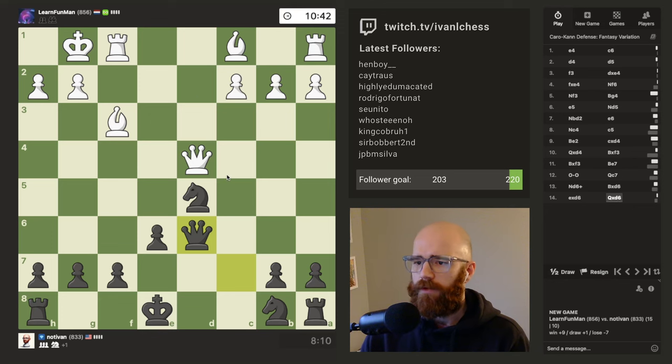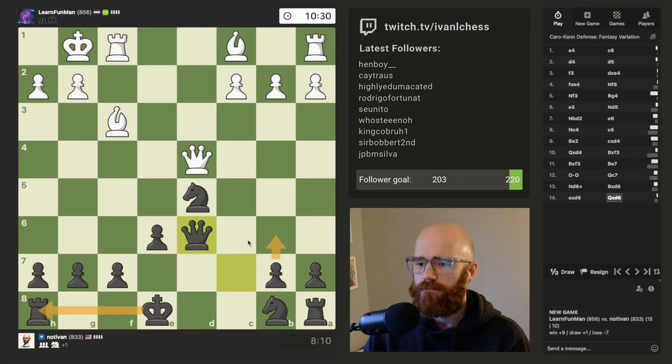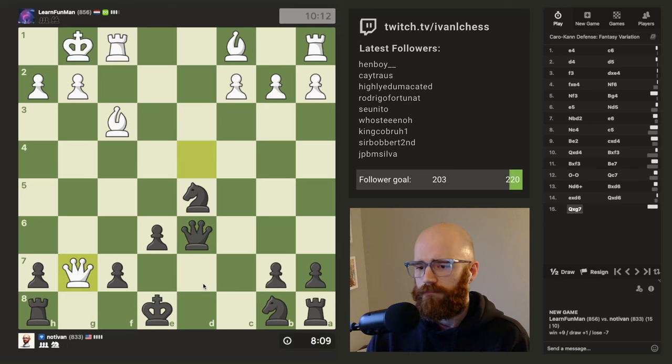I think it's okay so far. I mean, I'm up a pawn, which is good, but I need to castle. I need to castle and then just connect the rooks. Oh no. The dreaded, whatever you call this. Oh boy. Well, there goes my whole thing.